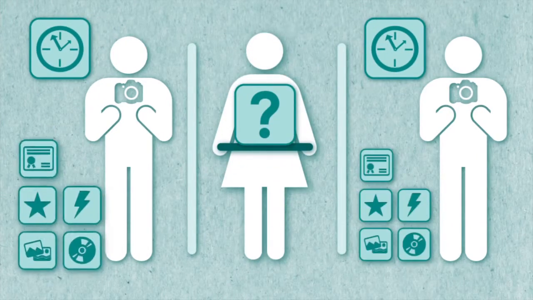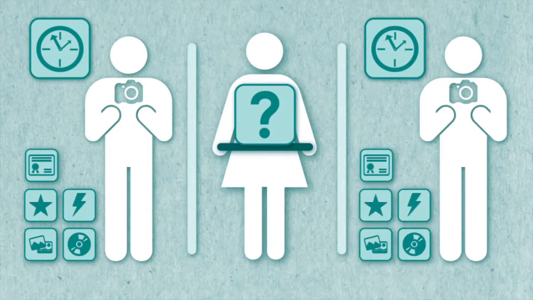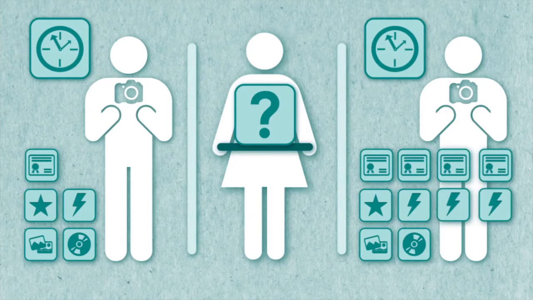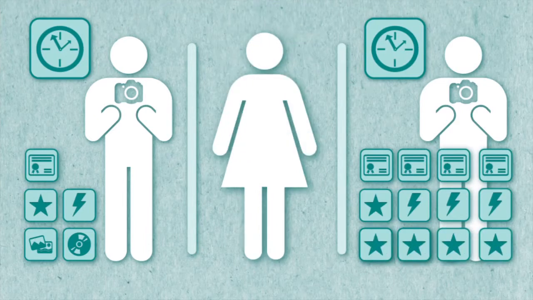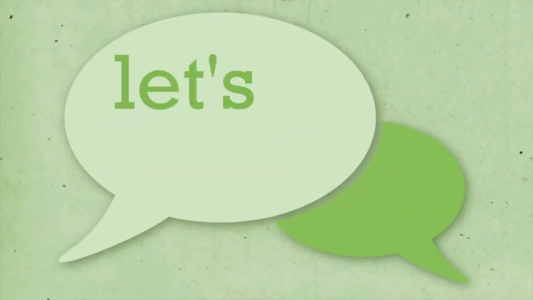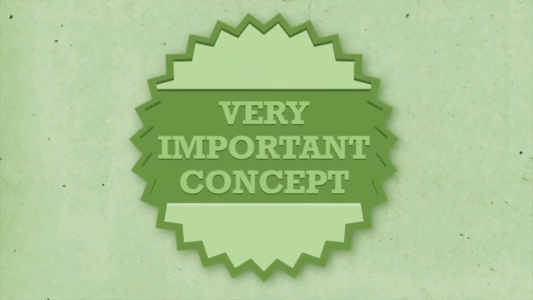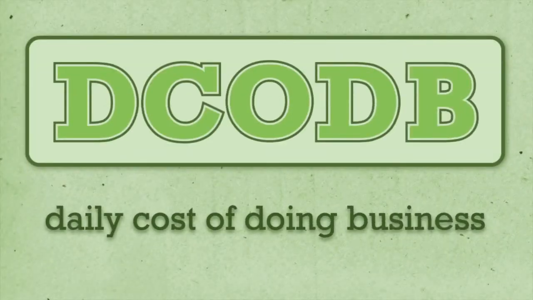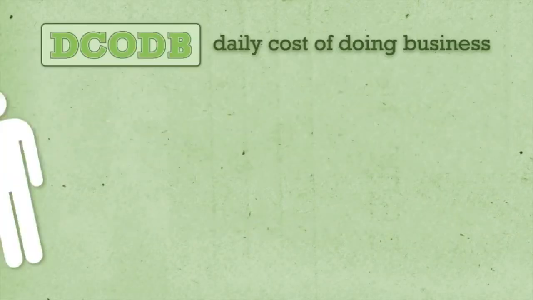But what does the client get during that hour? Everything besides time is variable and will change as you grow as a photographer. You're going to gain experience, your style will evolve, and the quality of your work will get better. Therefore, an hour of my time is not the same as an hour of your time to the client — they won't get exactly the same thing from that hour. So now let's chat about a very important concept: the daily cost of doing business. What are your costs?